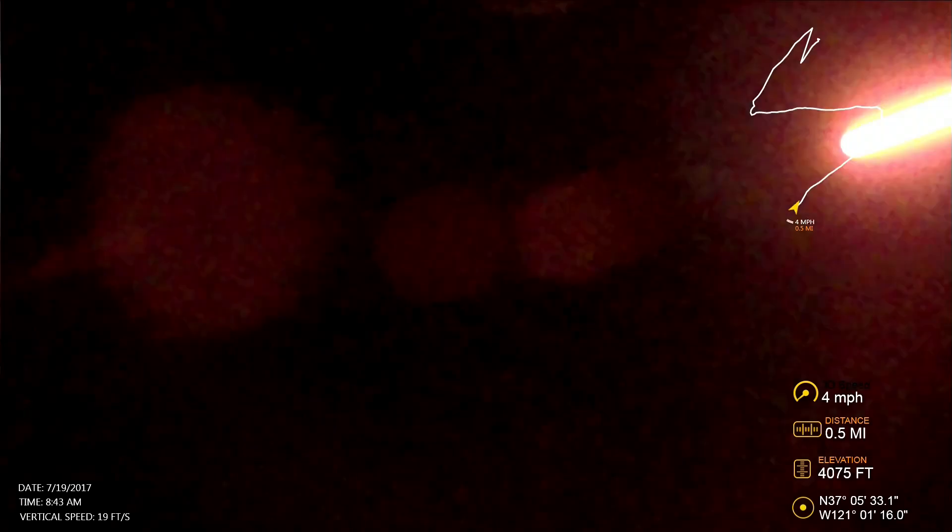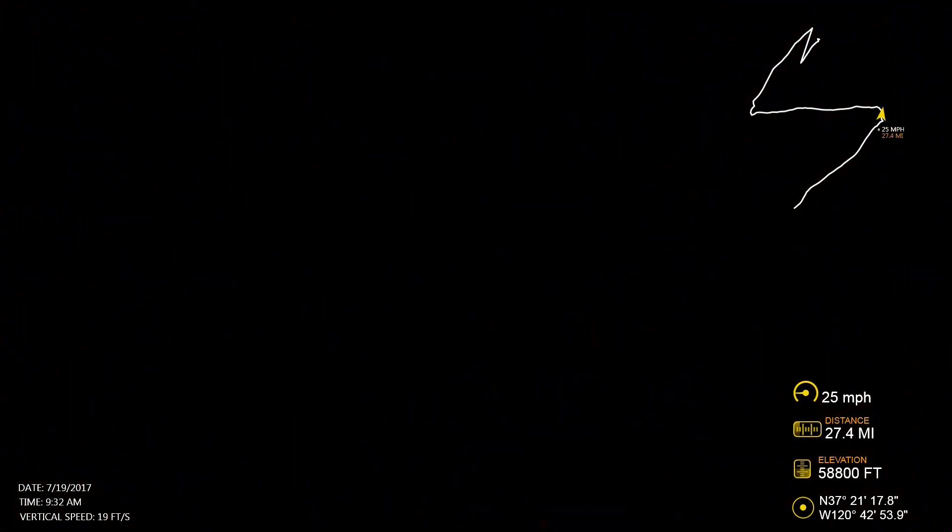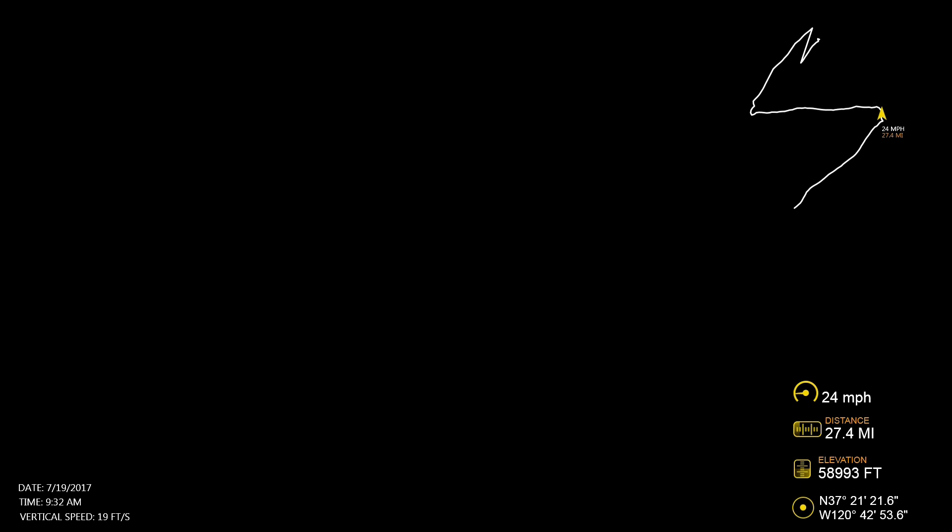The video from this launch was pretty erratic, so just a little warning on that. I used a 7.2 millimeter lens for this launch and it's got a little too much zoom — it's kind of hard to keep the sun in the frame. For the eclipse launch I'm going to be installing a 4.35 millimeter lens, which is a little wider, so I should be able to keep the sun in frame more easily. After the launch I can always use computer software to zoom in if I need to.